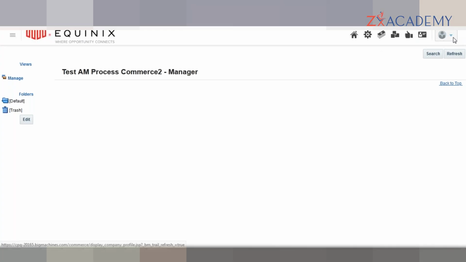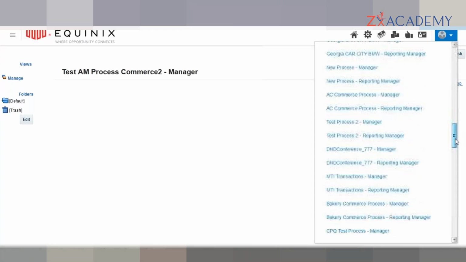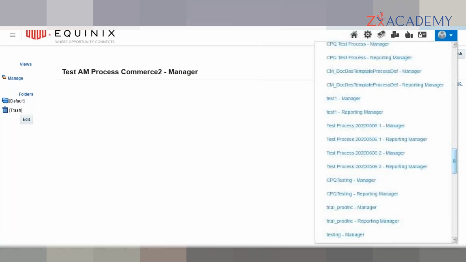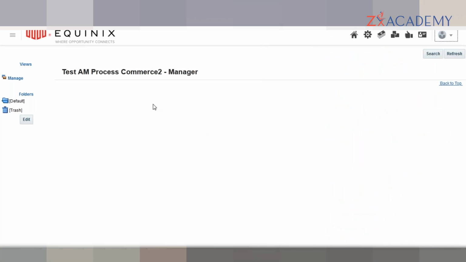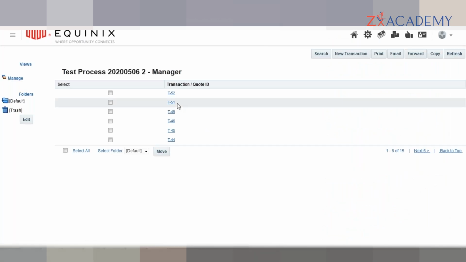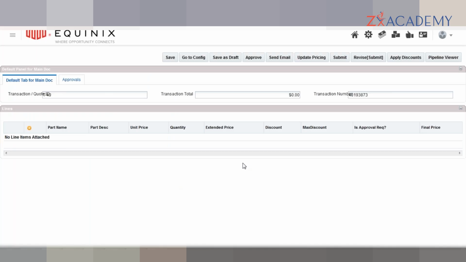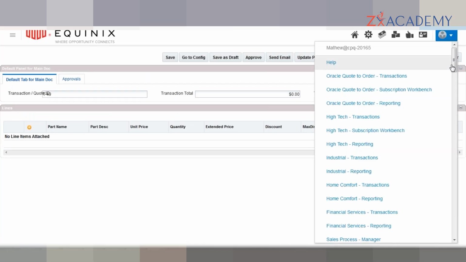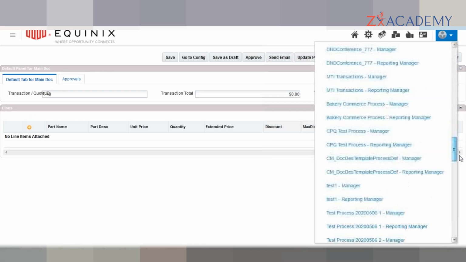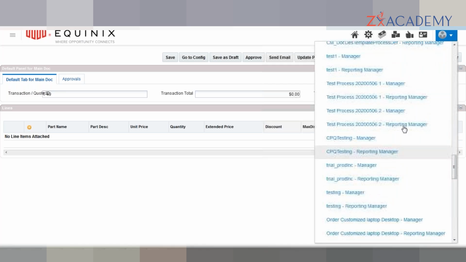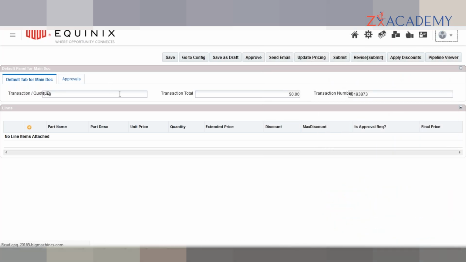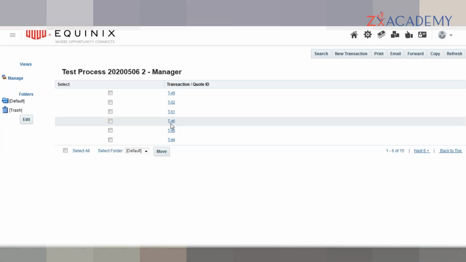Sorry, looks like I opened something else. Let me close. Yeah, this one. Let's open this. It is also not having any parts. I'm just trying to open a transaction manager quote which already has parts, so that we can see the variable name.